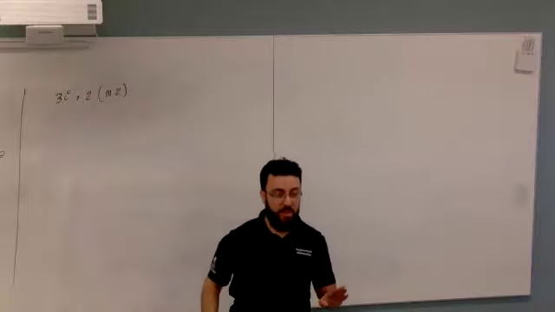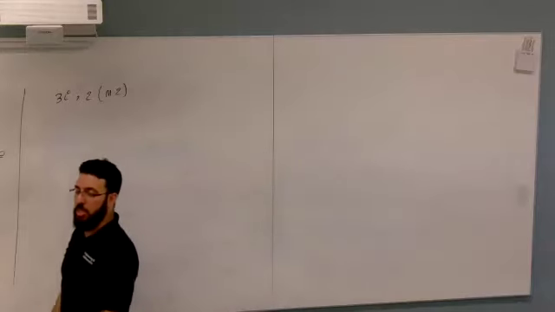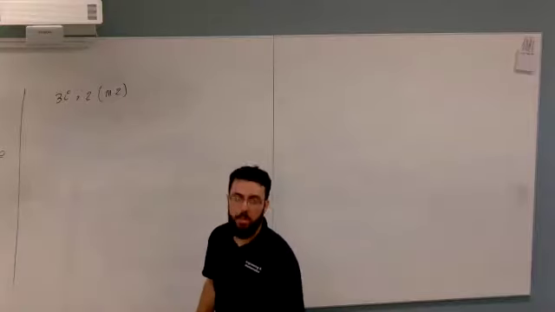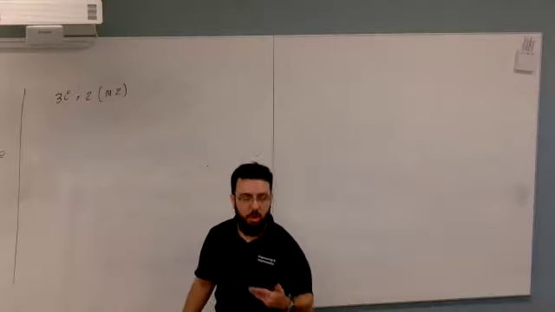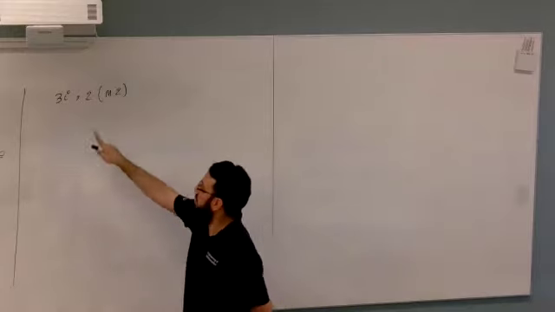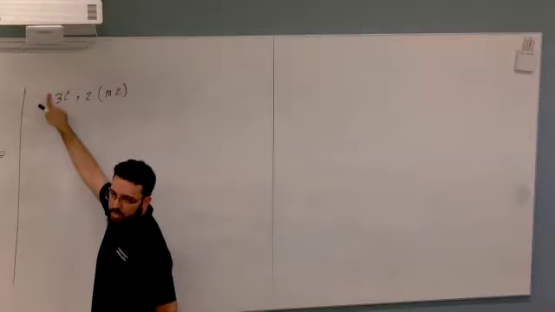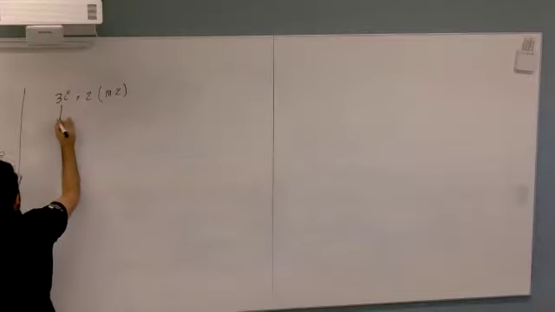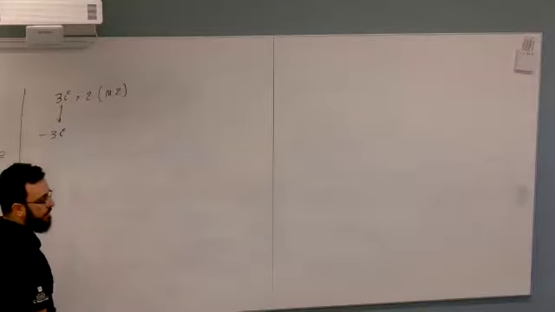Okay. Remember the notes I gave you? The conjugate theorem. They're telling you if a complex number is a 0 for the polynomial, the conjugate is going to be what? Also a 0. Do we have a complex number? Yes, one. 3i is a complex number. The real part here is 0, so we don't have to worry about that, but it's still a complex number. So that means negative 3i is also a 0. Is that okay?